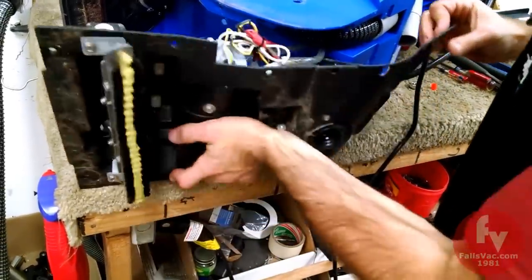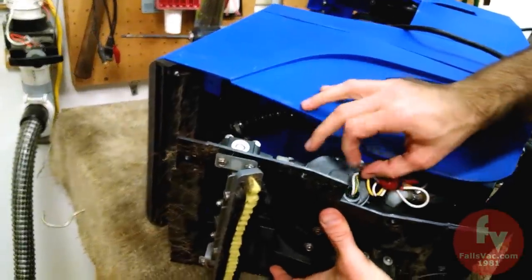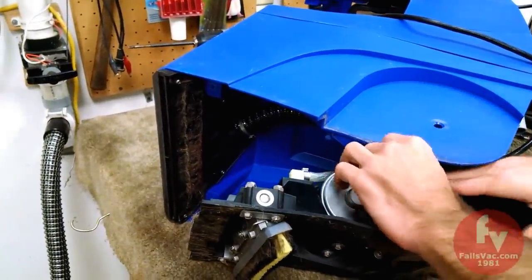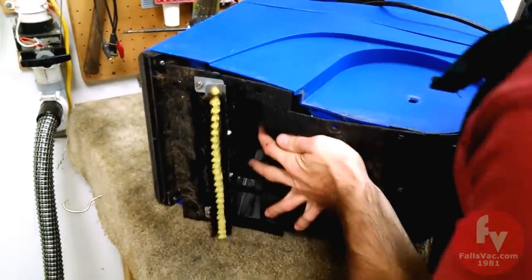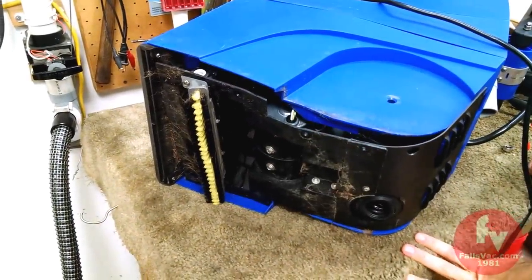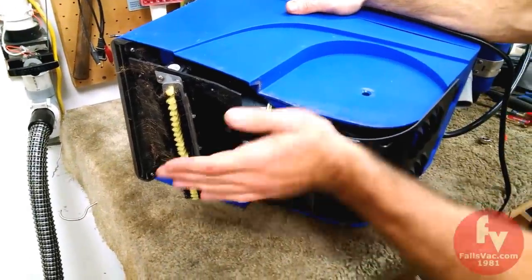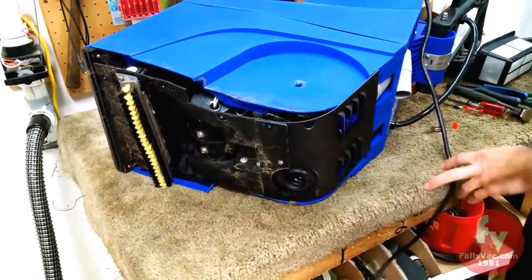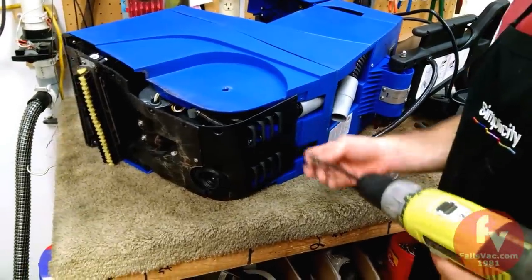So that almost looks like I didn't mess with it. So there really is no good way to test the spray without actually putting the machine together. So we're going to trust that this pump pumps. I'm going to go ahead and put all the screws on. You could go ahead and fill the tank, test it, and then attach the screws, but I have confidence in Rug Doctor products that we'll get this together and it will work. So remember, we had long and short screws.